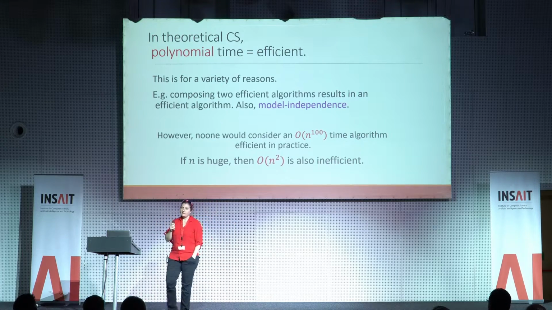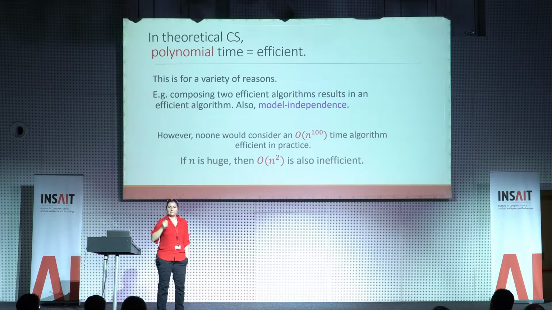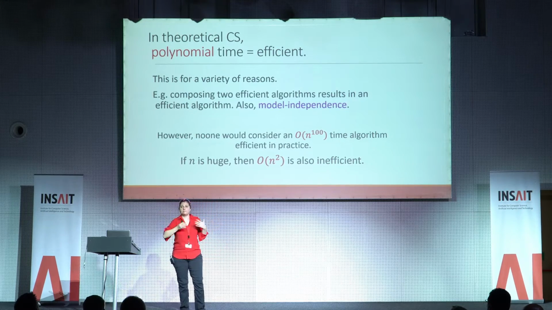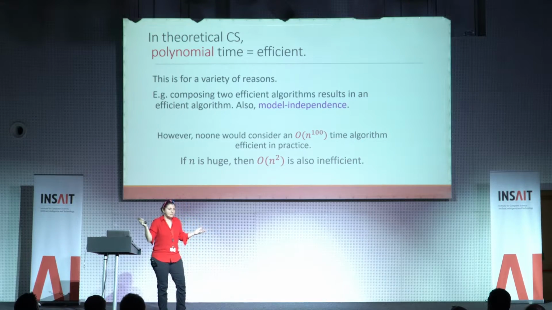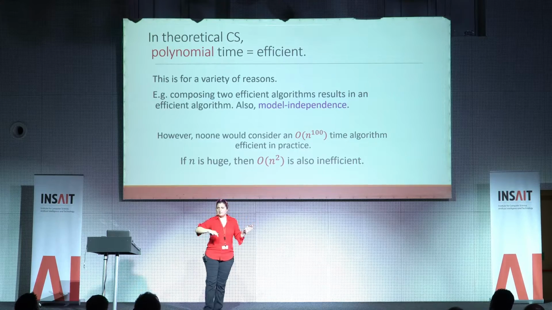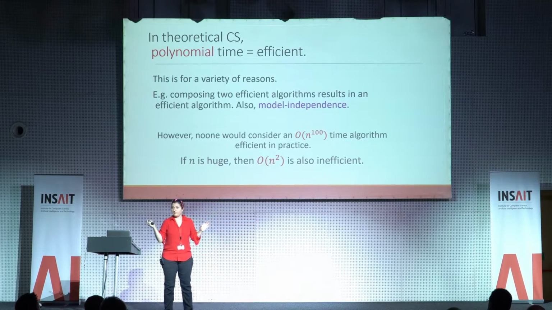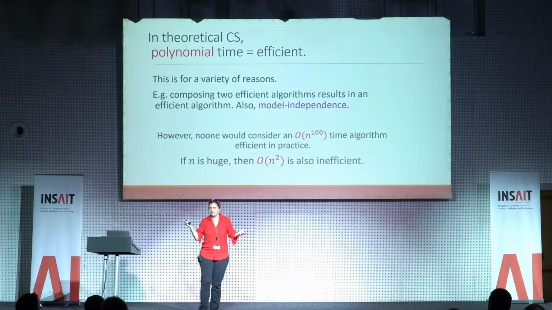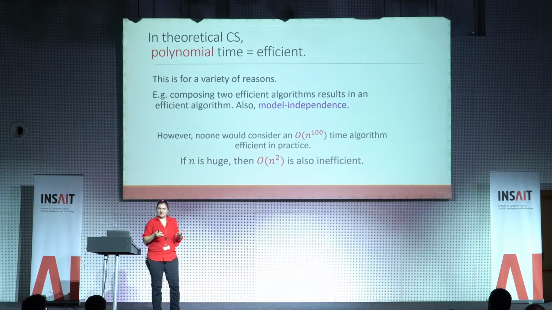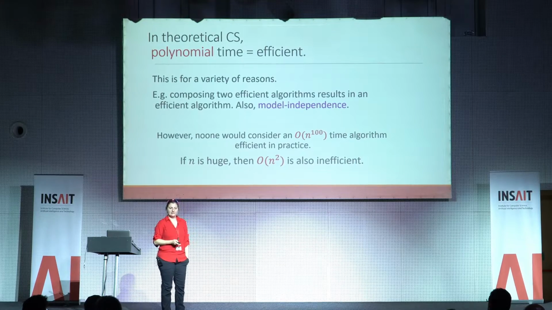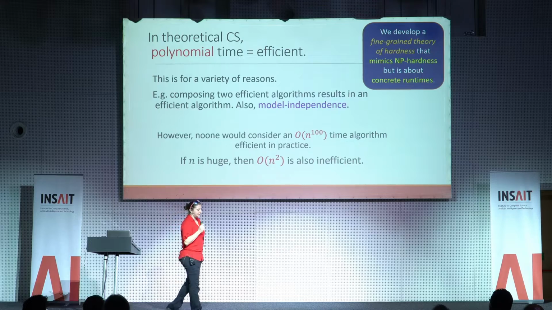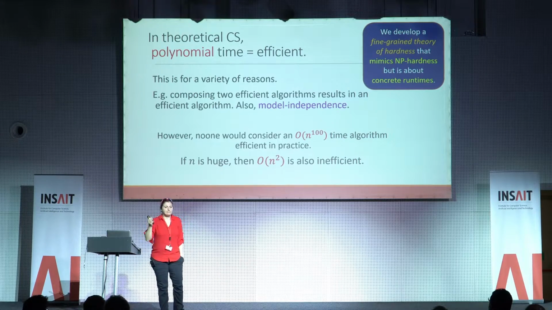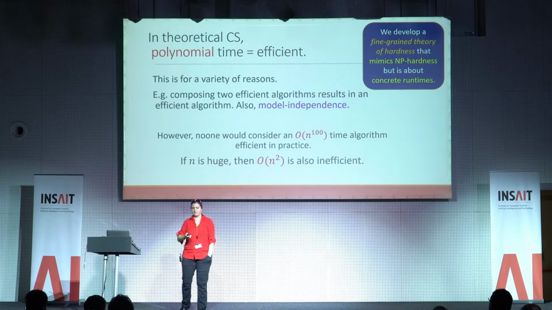It's for other reasons. For example, we can forget about the model of computation. Remember I told you about random access machines, pointer machines, whatever machine model you come up with, you can translate between them with some polynomial overhead, and that's why polynomial time is useful. Or if you have an efficient algorithm that uses polynomial time algorithms as subroutines, you want that to also be efficient. And nicely, a polynomial of a polynomial is still a polynomial, so efficient stuff using efficient stuff is also efficient. But that's not what we care about right now. I'm going to abandon this notion of efficiency. I will care about the exact running times. And I will try to build a notion of hardness that is like NP-hardness, except now it's so fine-grained that it actually cares about the running time.